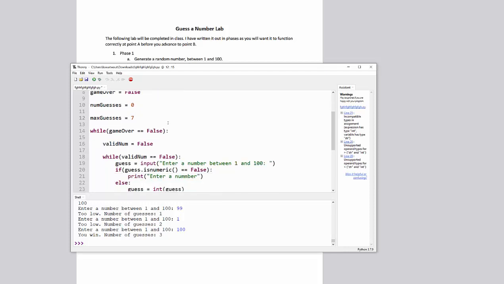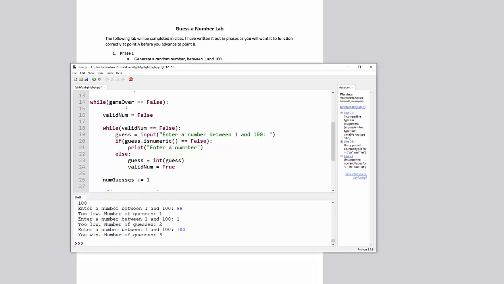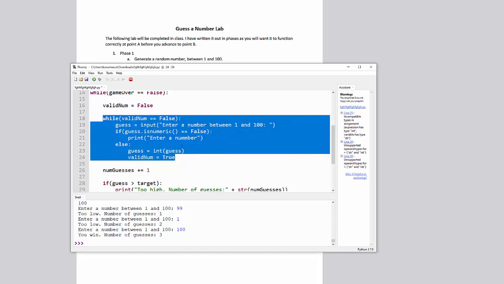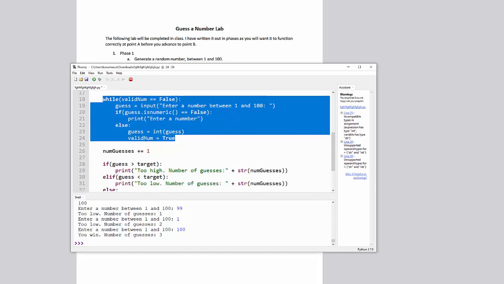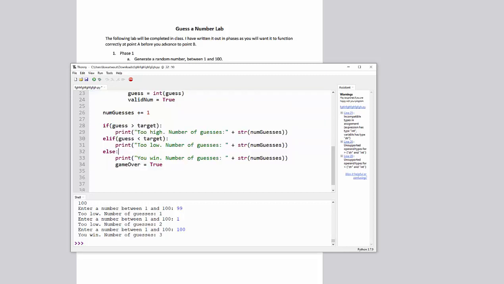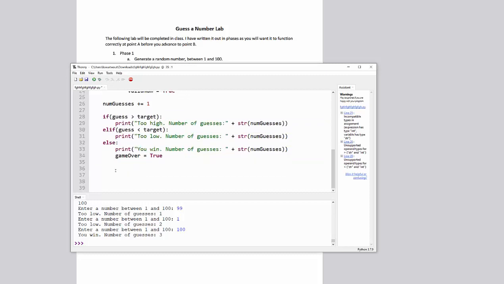All right, so where do we check to see if you've exceeded your max guesses? Well, you could check in a lot of places, but I'm going to do it the way I'm going to do it. I'm going to say not here when you're looking at this, right? Like this is just validating. I'm going to do it right after this if block.